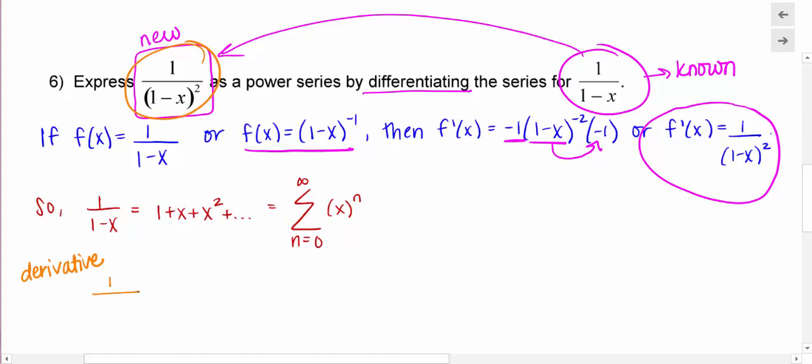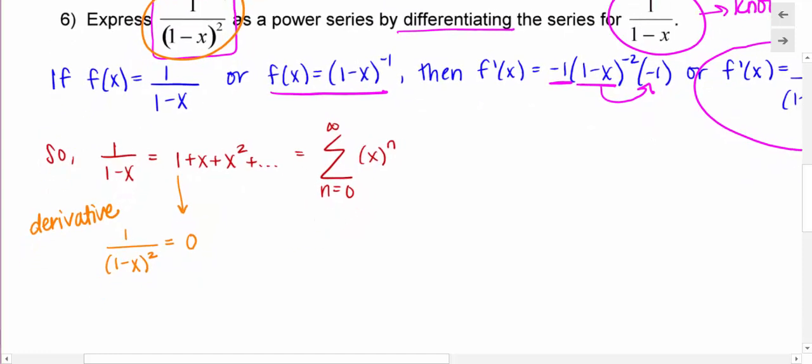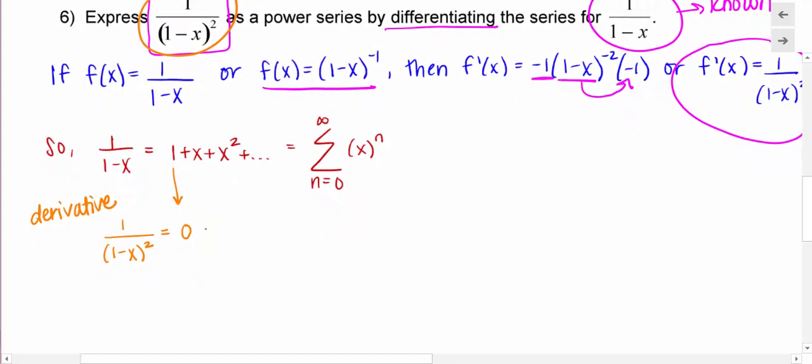Okay, so I can say 1 over the quantity 1 minus x squared is, well, the derivative of 1 is 0, and this is what I was talking about us needing to be careful with our terms now. Derivative of x is 1, derivative of x squared is 2x, and I can keep going, but here's what this is going to look like. If I take the derivative of x to the n, it truly should be n times x to the n minus 1. Well, let's make sure that this actually works.